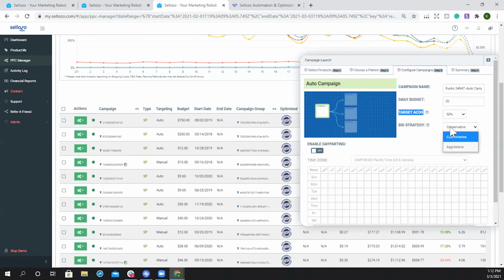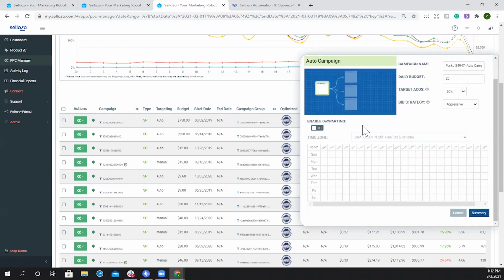And then the last thing is the bid strategy. On a new product, I would probably go aggressive. The reason for that is it's a 15% increment each day. So the faster I can get to the optimal bid price, the more data I'm going to get, the faster I'm going to rank, the more keywords I'm going to find. I just want to get moving with this, especially on a new product. So I put a budget in here of 20. I picked the target ACoS higher than normal, 50, and I did an aggressive strategy.